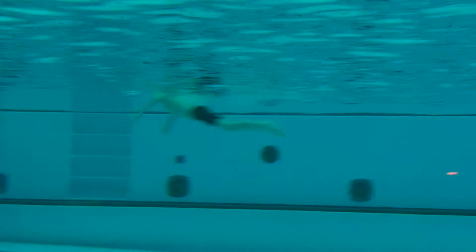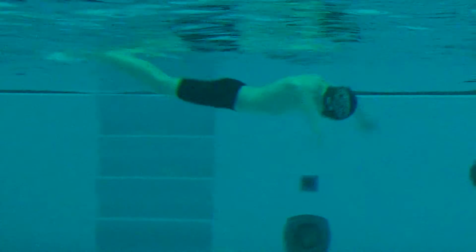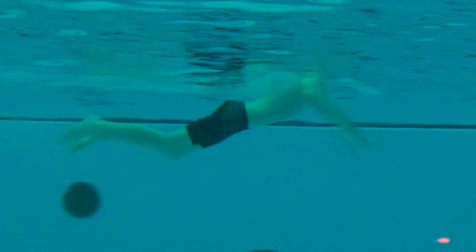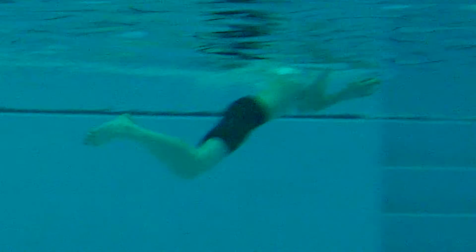Head position is up a little bit higher than I'd like to see. What you can do is look at the bottom of the pool after each breath. Solid turn, rock solid. And look at that head position. Just like that, the way your head position is down, after you breathe, put the head back down again. So right there you can see you're looking straight ahead the whole time.